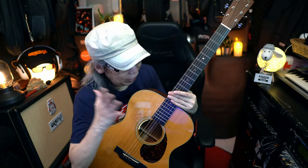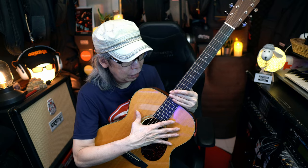So what do I think about this guitar? Now, this guitar is very different from the Brooke Ligerwood model. That has a so-called vintage VTS top, sort of a torrefied top, which is really responsive. Now, this is a Sitka spruce top, nothing short, you know. This is a great spruce top. Now, this guitar will need time to age, and then you're going to hear the response as you play through the years. And I kind of like the OM shape.